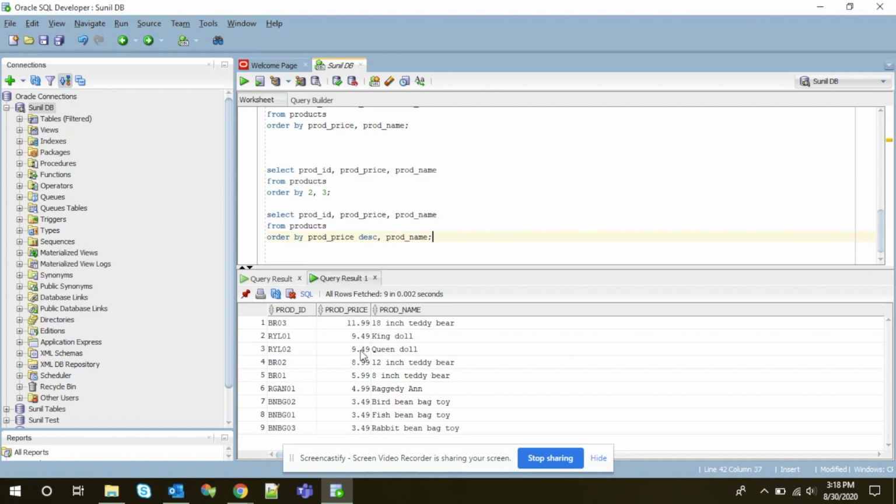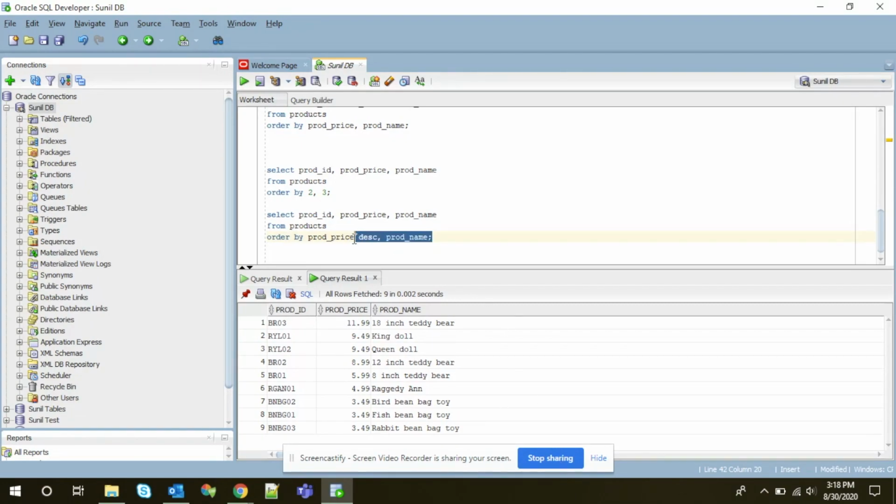But for $9.49, notice how there's two records, and since we also ordered by prod name, K comes before Q, so King Doll comes before Queen Doll. And then with the 349s, B comes before F, which comes before R alphabetically, so it's ordered that way.